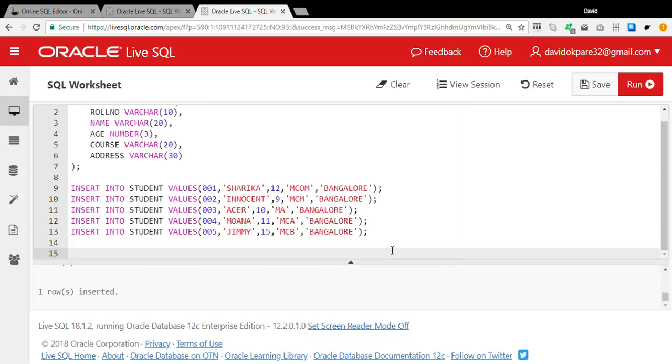So to display the table, the next question here is to display all the columns in the table. To display everything in the table, we can use select, then asterisk, which will select every element in the table, from student. So I can run this and I'll get my table.